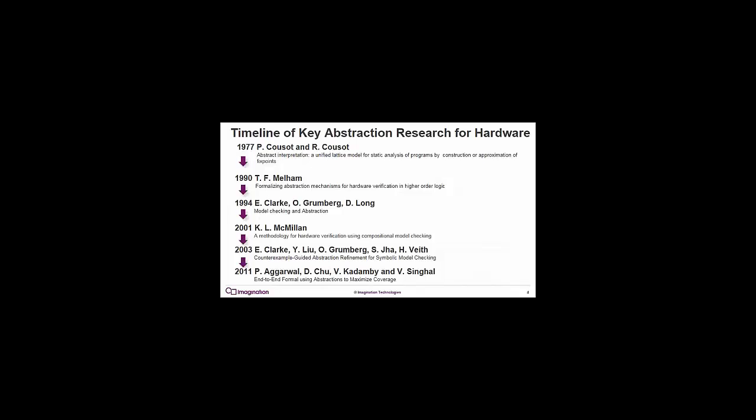However, in 2011, the OSCE guys did some work, I think, with the Cadence guys, and they published this nice paper, which is on end-to-end formal using abstractions. And this is a really nice paper in the sense that it speaks a language that most of the design engineers who write Verilog and VHDL do understand. So all of this has been happening, right? So what did we do meanwhile?